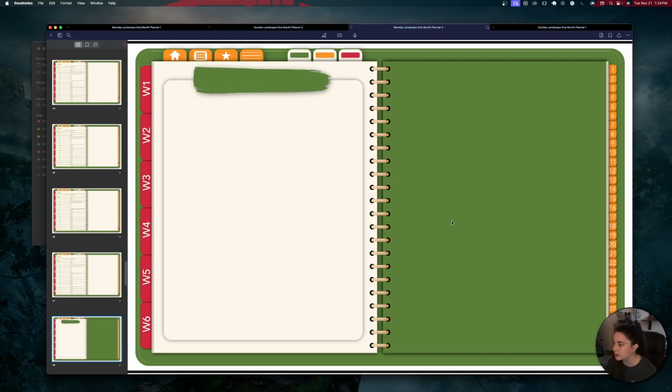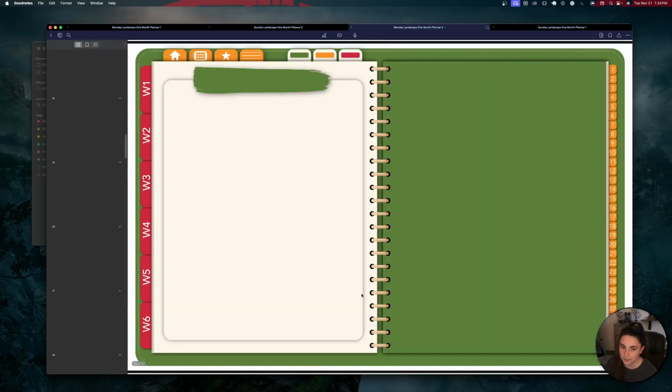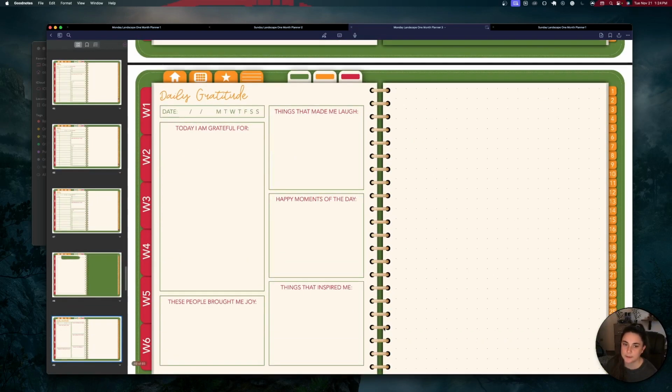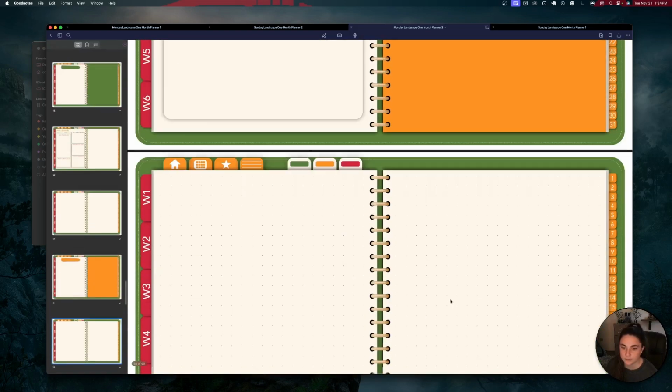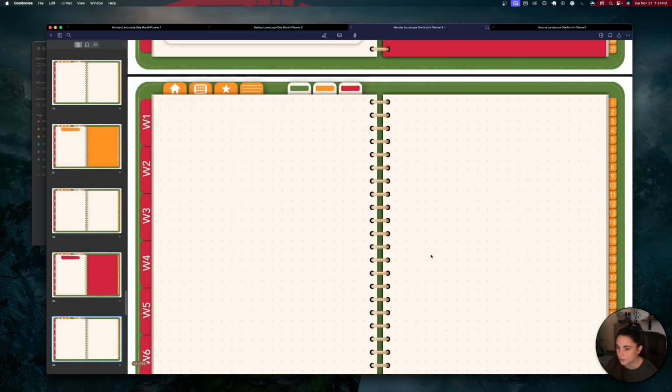You can add decorations, free stickers from my sticker shop. I have a whole freebie section of stickers that you can decorate these with. So then what I would do is each day I would just come here, copy and paste this, and then clear the page. Or you can go back to the templates and grab one. Keep in mind, I do put a dotted page in between each of these sections just because I wanted to give you something to start with.